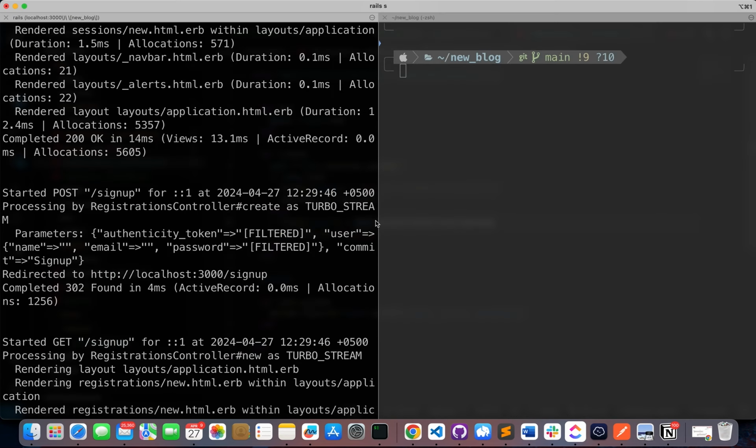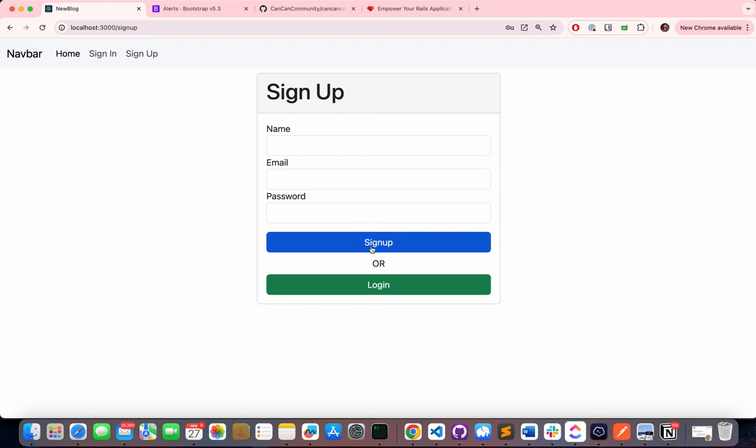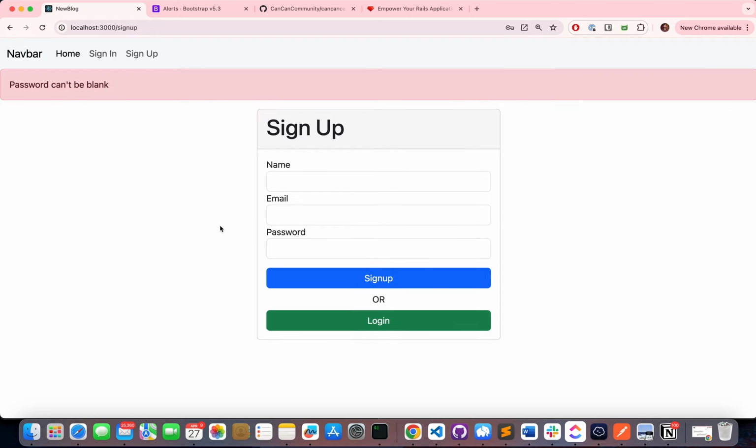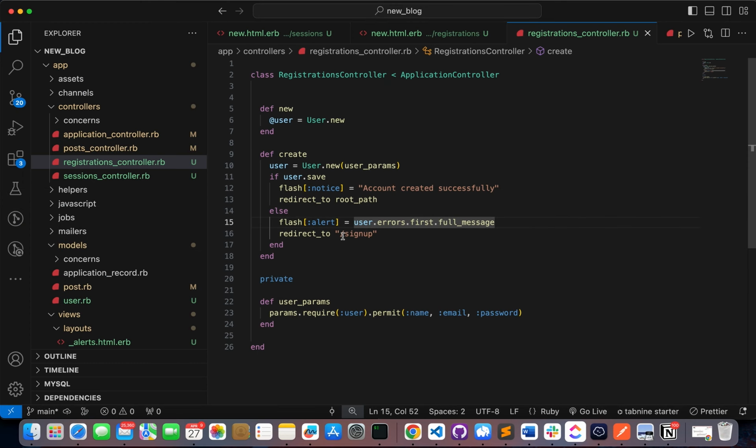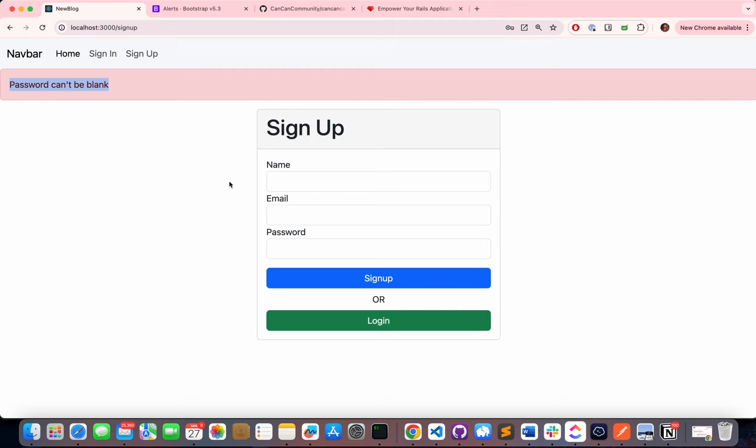Okay, so if we go back here and refresh, and then if I click sign up, it says that password can't be blank. So the password validation is added by default by the bcrypt gem, right, by using this method, but we also need to add the validation for the email and name.